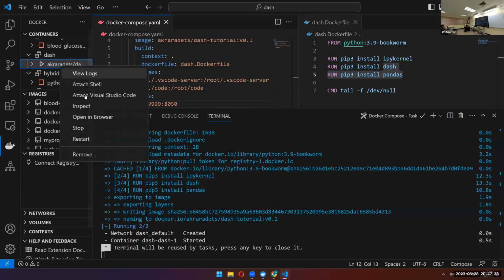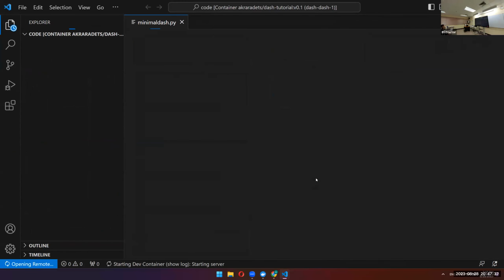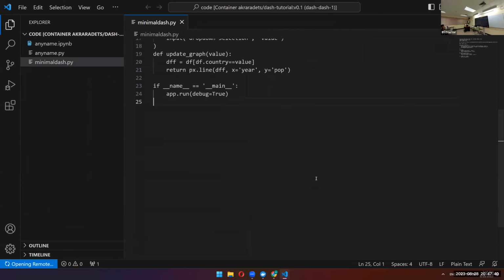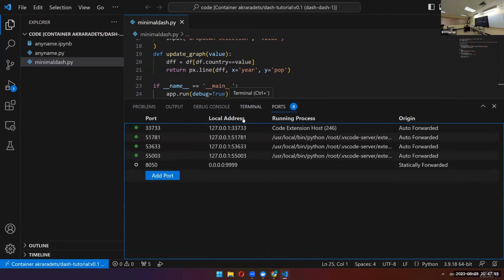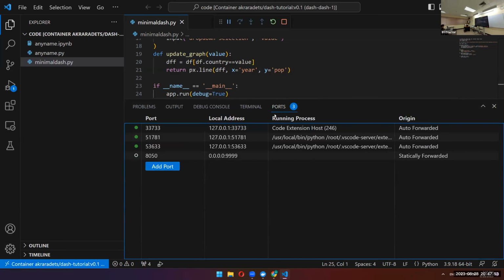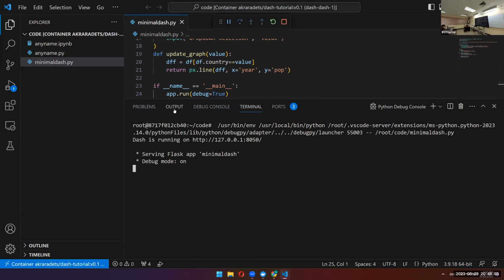Then I'm going to attach Visual Studio Code and execute the file.